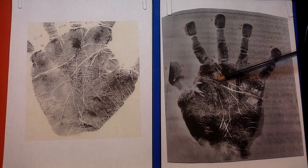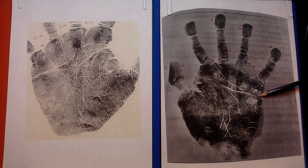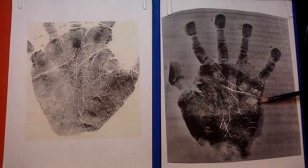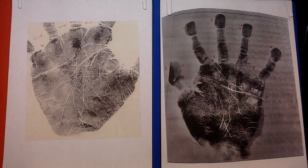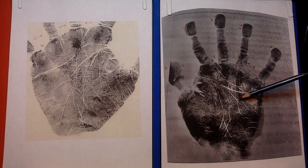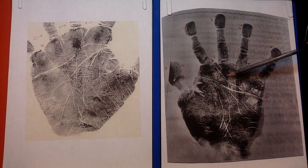Now this is interesting. I purposely used this one so you could see that when we have a line that's coming from here going straight across, and you do see movement here, like a headline, then what is this line? Remember when I spoke to you before, when we have this chain motion here, we're talking about the heart line, because the heart line starts here. So don't confuse the headline here. Because yes, the headline does run across, but never looks like this. This is what the heart line looks like. So that is a simian line. See, it's going straight across. And this is a heart line above it.